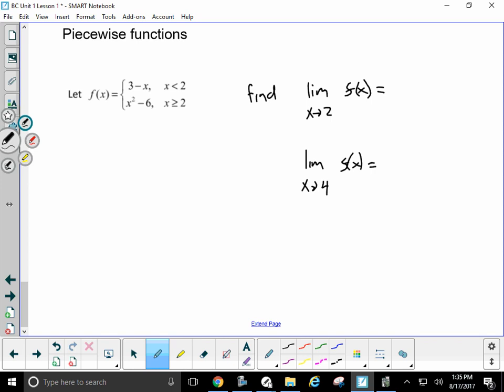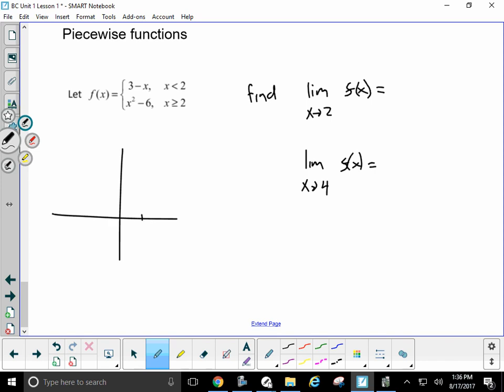Now, we'd want to do this without a calculator. Most of the stuff we do in this class will be without a calculator. But this first question, the limit as x approaches 2, is kind of a tricky one, right? Because we got one piece that gets left at 2 and gets picked up at 2. Okay, so sometimes it is helpful to graph by hand this piecewise function, or at least have a general idea of what's going on. So I'm going to do that. You do not have to graph these to get the right answers. You can kind of just figure it out.